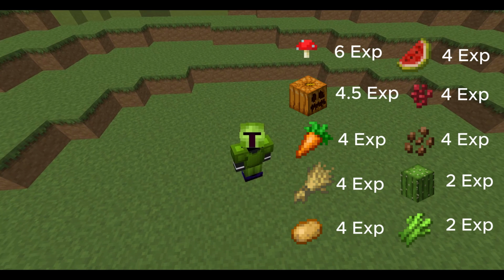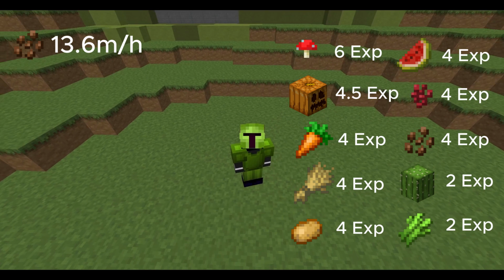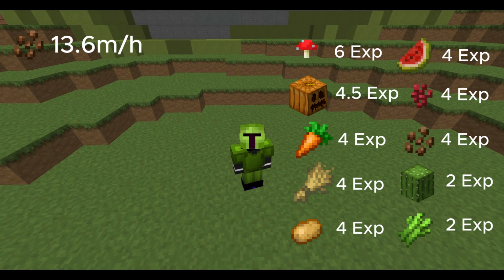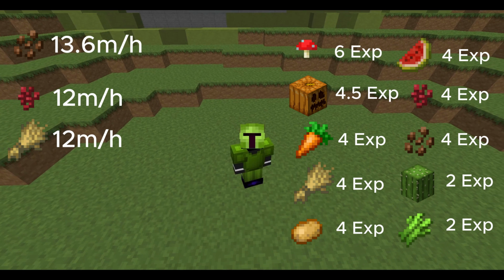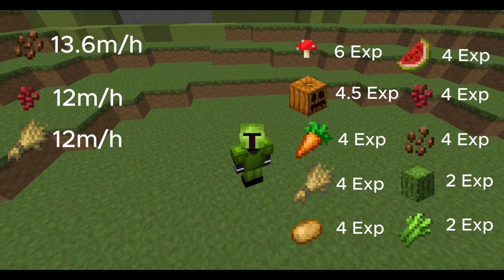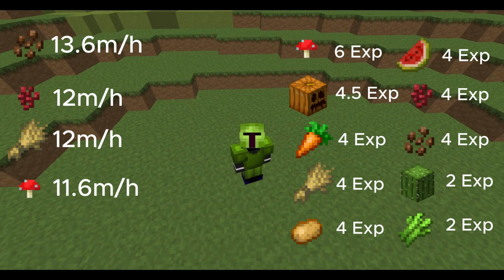So in the 15 minutes of farming, cocoa beans takes first place with 3.4 million coins. Netherwart in second place with 3 million coins. Wheat in third place with 2.99 million coins. Normally I round it off, but I just need to state that it was exactly 10,000 coins less than netherwart. Mushroom was 2.9 million coins.